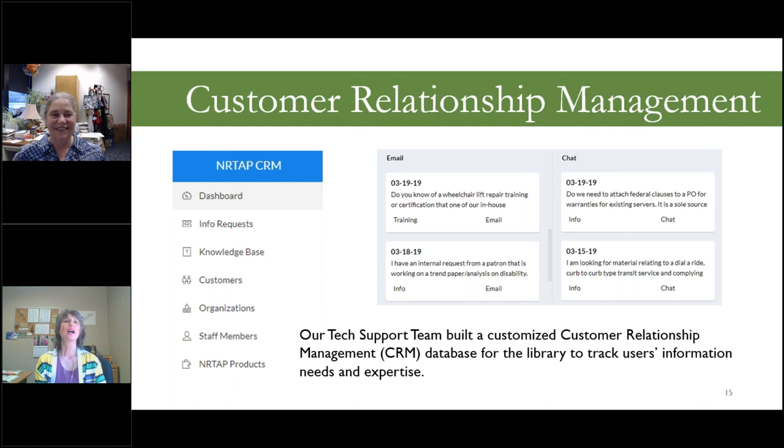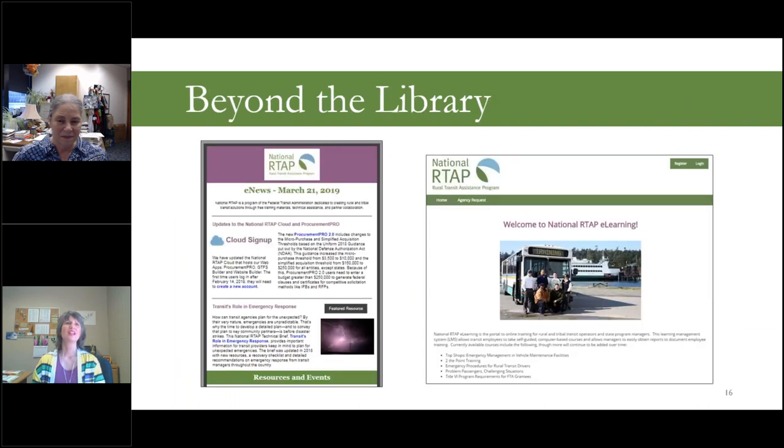So if we just got the same question last week, we can probably answer it again this week in a second. I worked with Special Libraries Association and Massachusetts Library System to find the lay of the land and what CRM software and platforms there were, did an analysis of which would work best for our system, and we decided upon a Zoho developer customized CRM. So this is what it looks like. And I'm in it every day with people who ask questions, and it gets easier and easier the more that's in it. So this is a project that's a lot of fun and useful.